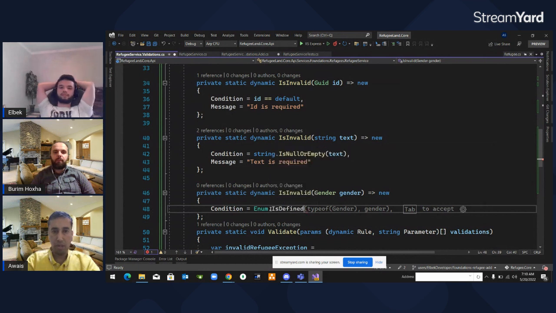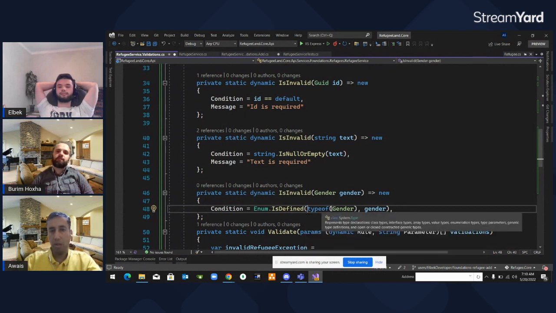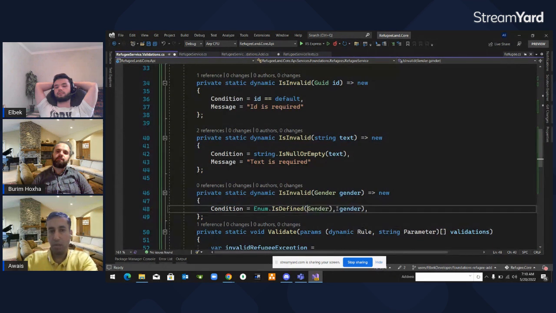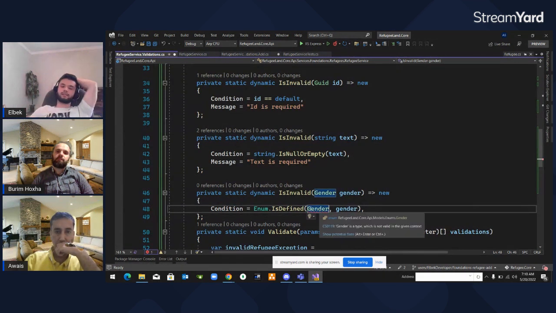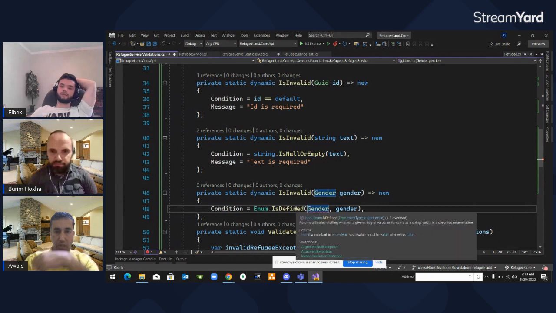Okay, so IsDefined, typeof this one. Yeah, we can simplify it, we can just get rid of typeof gender. No, it is required as a type. Actually, it has two parameters, so typeof must be there.